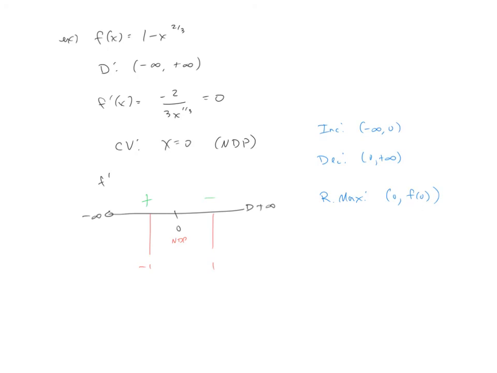Okay? So again, guys, really important to understand those critical values are more than just taking the derivative, setting it equal to 0. That's always the step we want to start with, but there's many other things that can be going on that we need to take into consideration. So always identify that domain, always go nice and slow, be real careful with your number line, be real careful with where you're plugging numbers in, and then you'll be able to get those intervals of increase, decrease, and relative maxes and mins off the first derivative test.